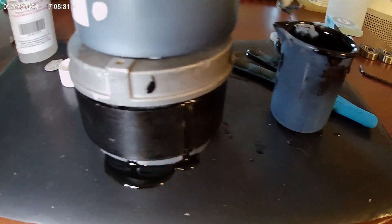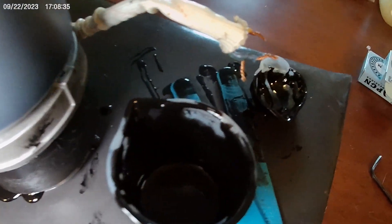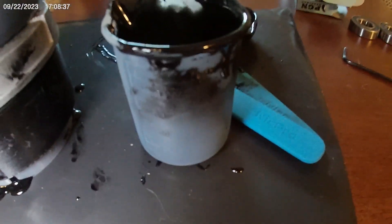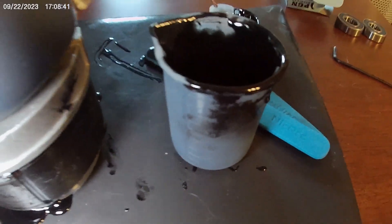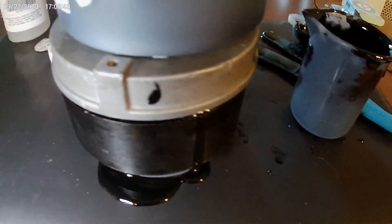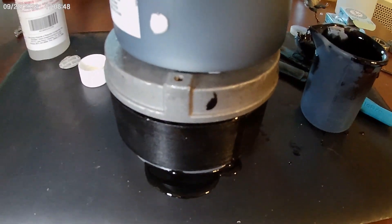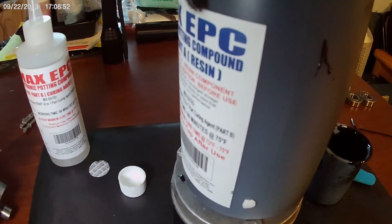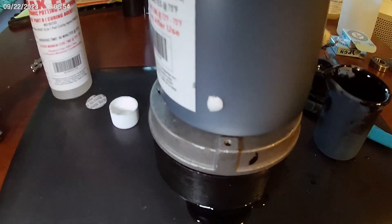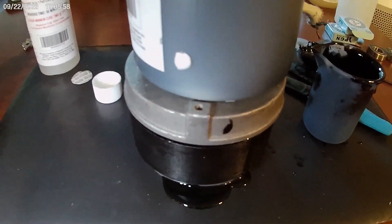It took less — I used 100 milliliters and there's still probably about 20 to 30 milliliters left in there, so I'm going to say about 70 milliliters is all it takes to do this. So if you're using this compound and if my math is worth anything, this should do about 11 to maybe 15 motors. Not bad if it works — we'll have to wait for this to cure and I'll know more tomorrow.